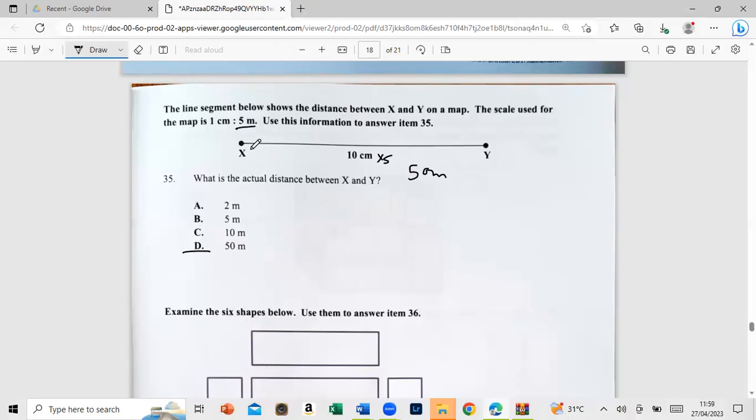So for every 1 centimeter, that is 5 meters, right? So you have 10 spaces between it. 2, 3, 4, 5, 6, 7, 8. I think I probably gone 10. So you have 5, 10. You're going up by 5 basically. For every one, you're going up by 5. Hope you guys get the idea. Don't think I really need to elaborate more. Alright, let's proceed now.